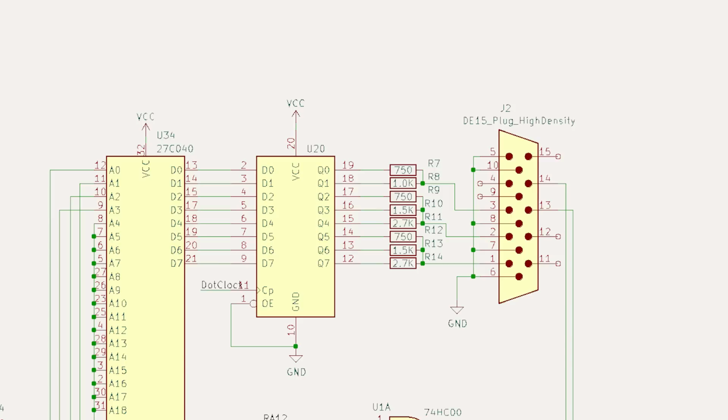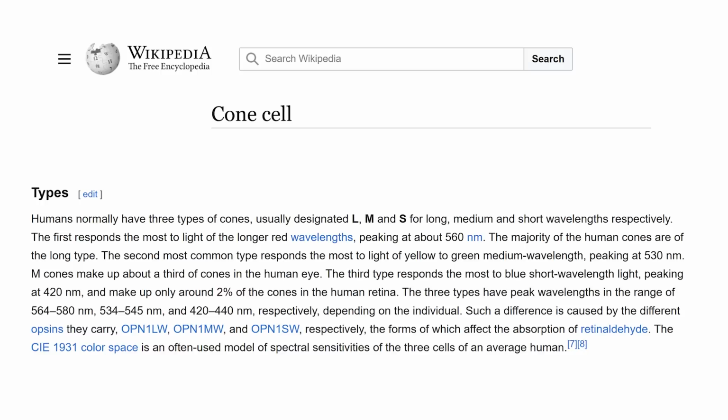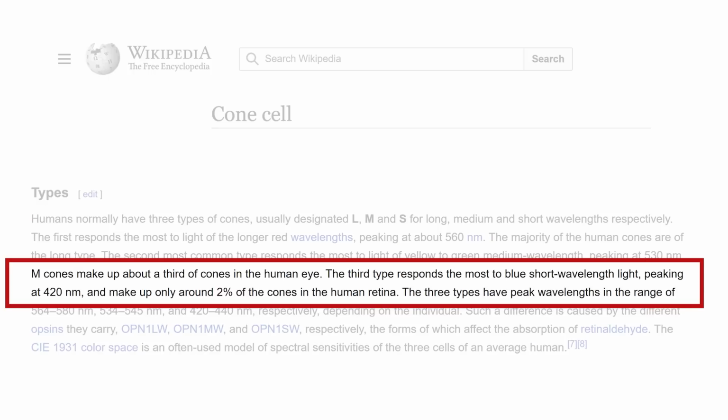To get the various intensity levels, we just need a simple R2R resistor divider ladder per color, which converts a 3-bit value into 8 different voltages for VGA. This is a poor man's video DAC, but it works fine for just a couple of bits per color. Unfortunately, we only have 8 bits out from the EEPROM, so we can't do 3 bits for each of red, green, and blue. But it turns out that humans aren't that great at seeing different blue intensities, so we can get away with 2 bits for blue.